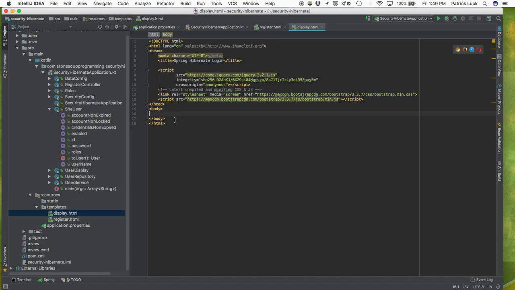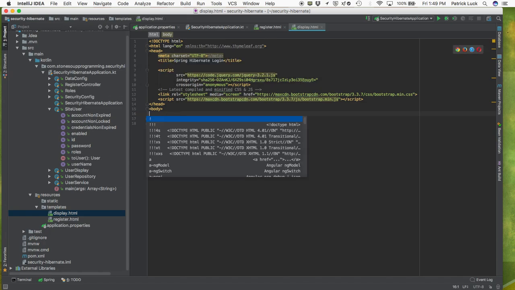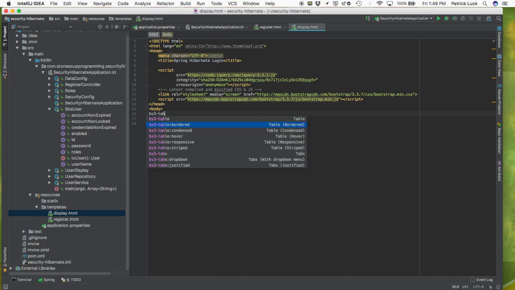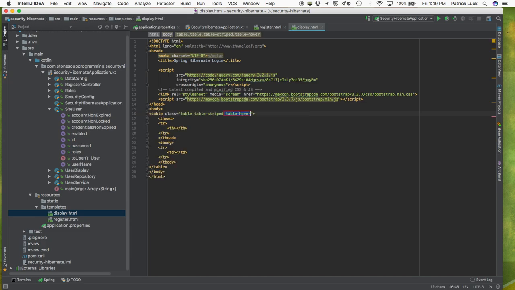So let's create a table. And we're just going to show username and password. And then in the body, we're going to draw out a row for each user in our database.